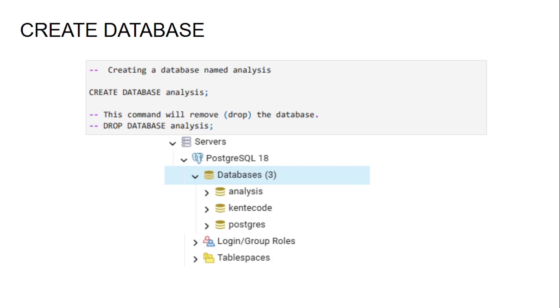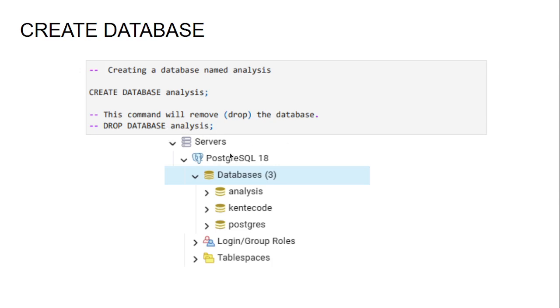If we want to create a database, we run the command in the query tool: CREATE DATABASE analysis. CREATE DATABASE creates the database analysis. CREATE DATABASE is a command that we pass into the query tool in PostgreSQL, and analysis is the name of the database. When the database exists, we use the command DROP DATABASE and the database's name, which is analysis. That will delete the database in the database management system.